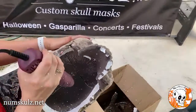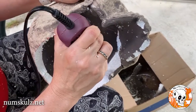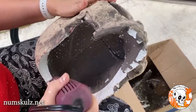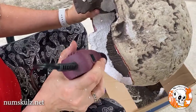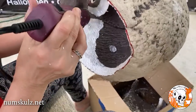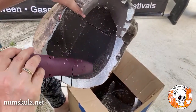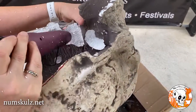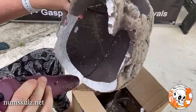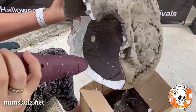I'm going to smooth everything down again with the heat tool. Remember, not too close or you're going to burn your foam — flaming skulls are fun, but not in my lap. You see how quickly it melted that area — it got real hot, real hot. Just keep it moving; that'll help keep it nice and smooth. You can do this with a hair dryer too — maybe keep it on low air but higher heat; play with it to find out what works best for you. This is the tool we have, this is what we're using, and it's really hot.